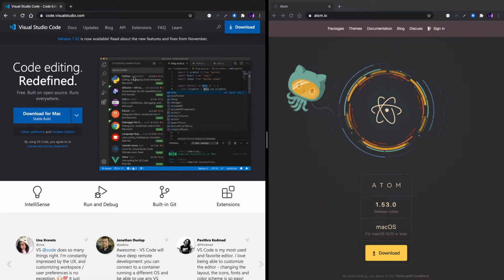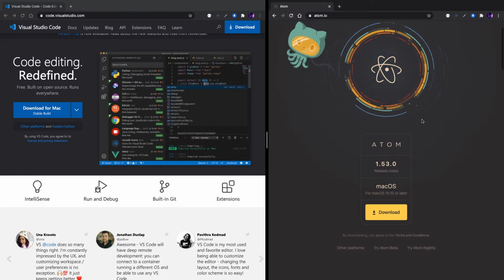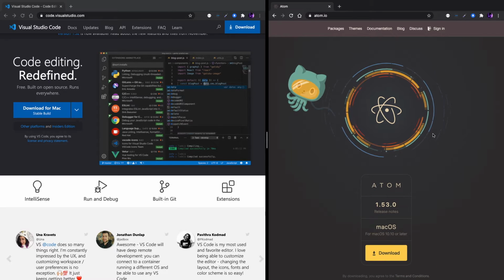Here are a couple of text editors which are hugely popular among web developers. Visual Studio Code is developed by Microsoft and is available for Mac OS, Windows and Linux. Next we have Atom. Atom is developed by GitHub. It is also available for Mac OS, Linux and Windows. Both these editors have functionalities like syntax highlighting, multi-cursor functionality, and embedded Git control. And they both have a rich ecosystem of packages that allow us to customize our editor.